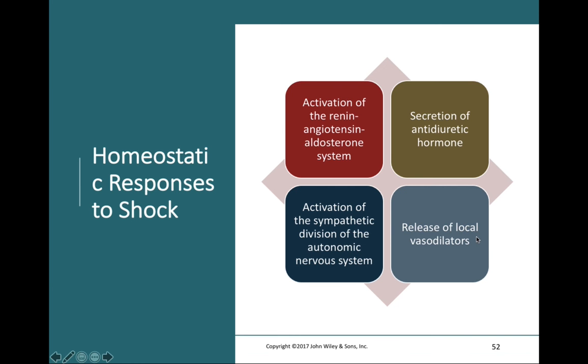This is not a systemic vasodilator. It's a localized, very, very specific vasodilator. Those are going to be found in our individual organs, and they will vasodilate the vessels going through our organs to increase the blood flow getting to that organ. So that will actually stimulate more oxygen delivery to the tissues. These will be systemic vasoconstrictors, and that's going to increase our blood pressure. But we'll also have the vasodilation of localized areas, which will also be very helpful in increasing blood flow and oxygen delivery to those particular organs.